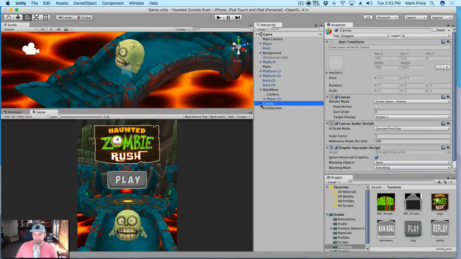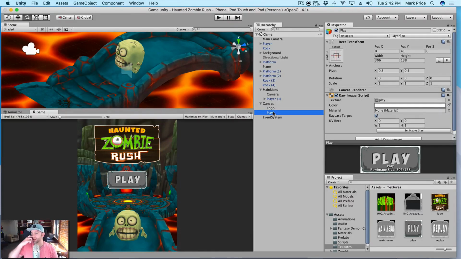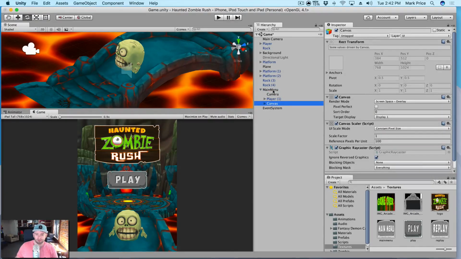So we got a play button. So let's click the play button. And what we want to have happen is when the play button is pressed, in fact, at this point, ladies and gentlemen, you can probably just drag your canvas onto your main menu, like so. I always like to design the canvas and the global positioning because sometimes it has issues if you start inside a sub-object. So I just dragged it here into the main menu.